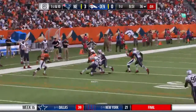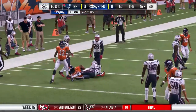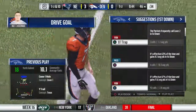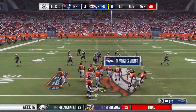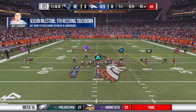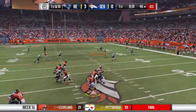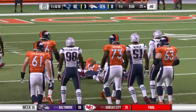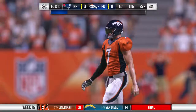They're going to look to throw. And this one complete to Seth Roberts. And he'll be taken down, but not before he gets into enemy territory. That was a nicely run slant route, and what the receiver's trying to do is make the defender think he's going upfield for a deeper route, and then breaks it off, usually after about 3 to 4 steps, and cuts towards the middle of the field. And now what he's trying to do is use his body to keep the defender away from the football and get the quarterback a really nice target. And they're able to get this one down to the 25.